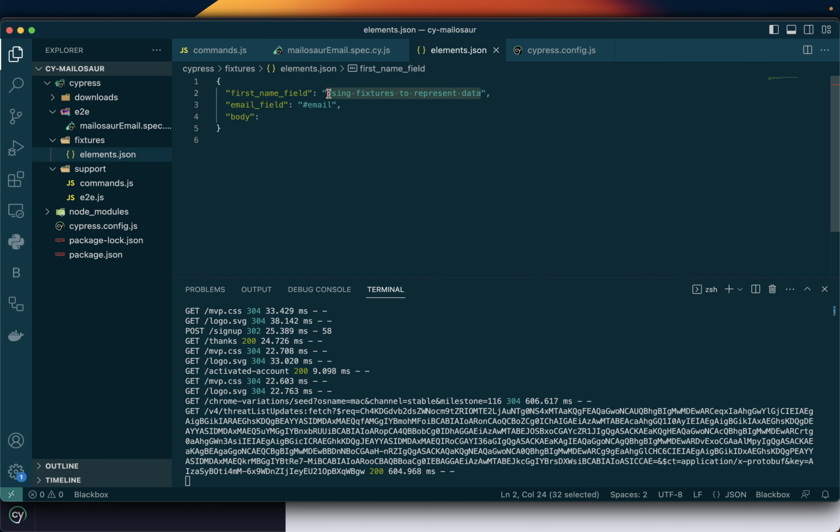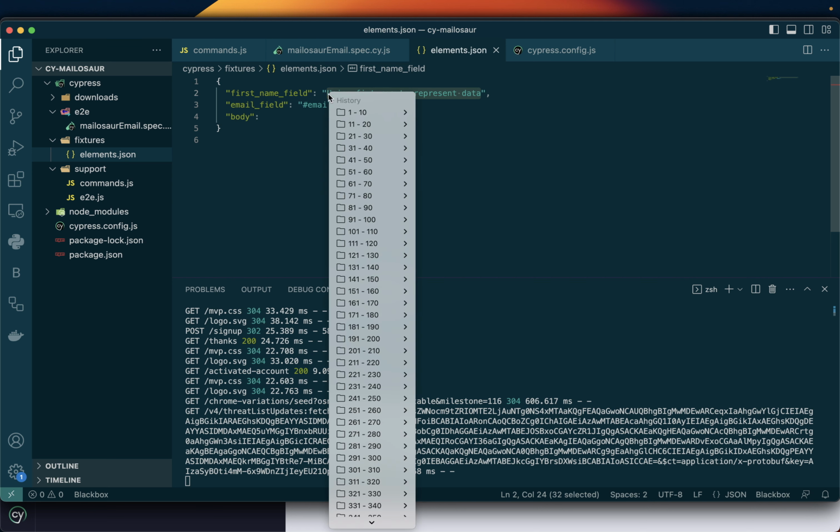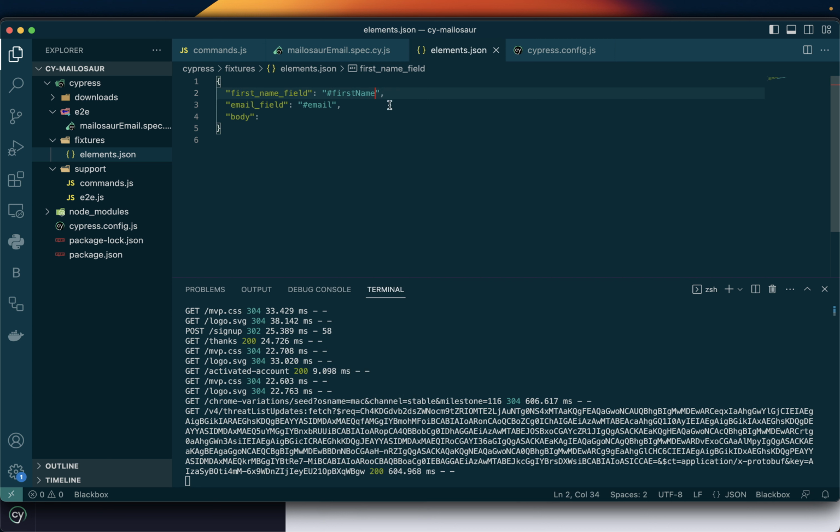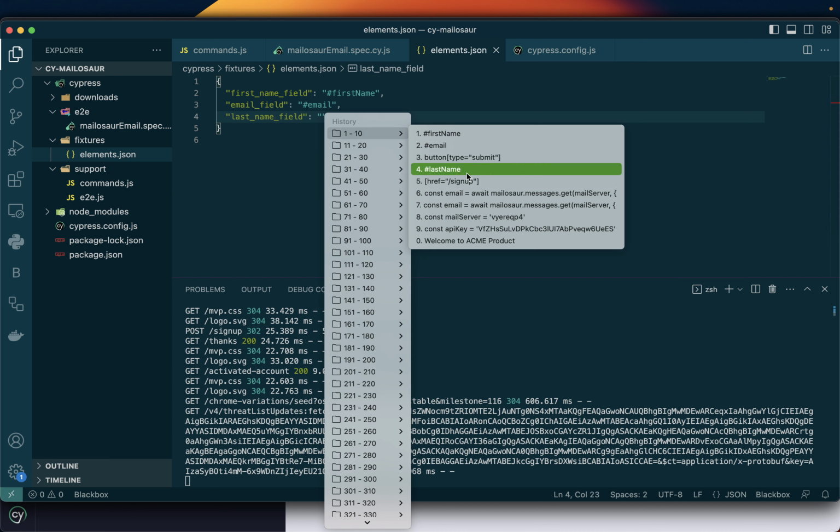I've been doing the camel case before, but today I just want to use the snake case. For first name, this is the value for first name, and it doesn't matter the order that you put it, everything is fine. So last name field is this.